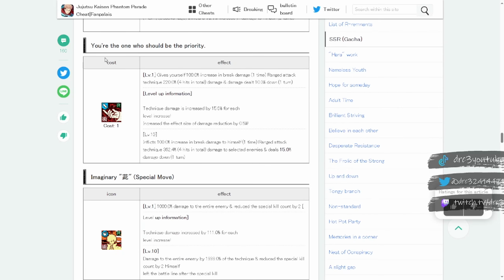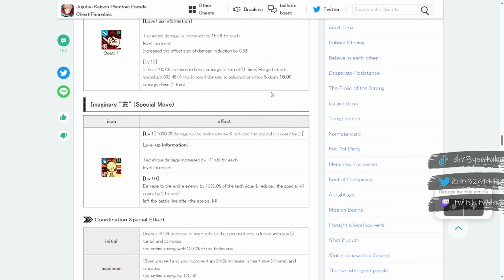And then for his skill 3, gives yourself 100% increase in break damage, which is pretty good, 1 time. Ranged attack technique for 220%. It hits 4 times, and it has damage dealt by 10% down on the enemy, which is pretty good. Okay, so that's decent.